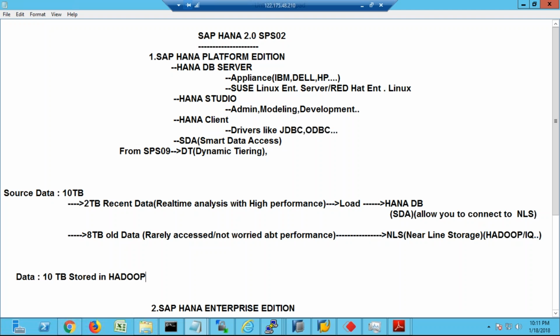The second thing is, in case you want to run a database server, you need to buy an appliance. That is also expensive. So we can't suggest this customer buy a database server license, install it on an appliance, and then install Smart Data Access, access the data in HANA, analyze the data. No way this customer will be interested in that.